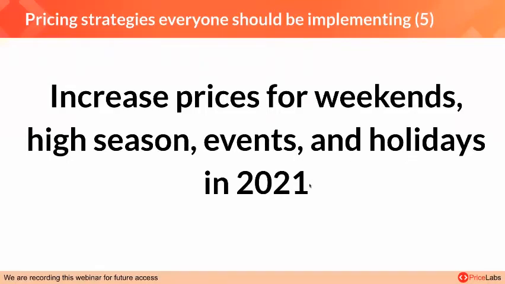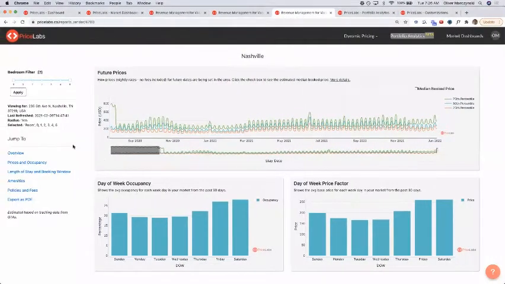Alrighty, and then next question about market dashboards. So this is definitely good to reiterate here. We have this bedroom filter in the top left corner. So when you are reviewing data for your area, I definitely recommend making it specific to the bedroom type that you're looking for. So either 2 and 3 bedrooms or just 2 bedrooms, for example, so that when you are comparing your rates to the market, you are looking at apples to apples here.